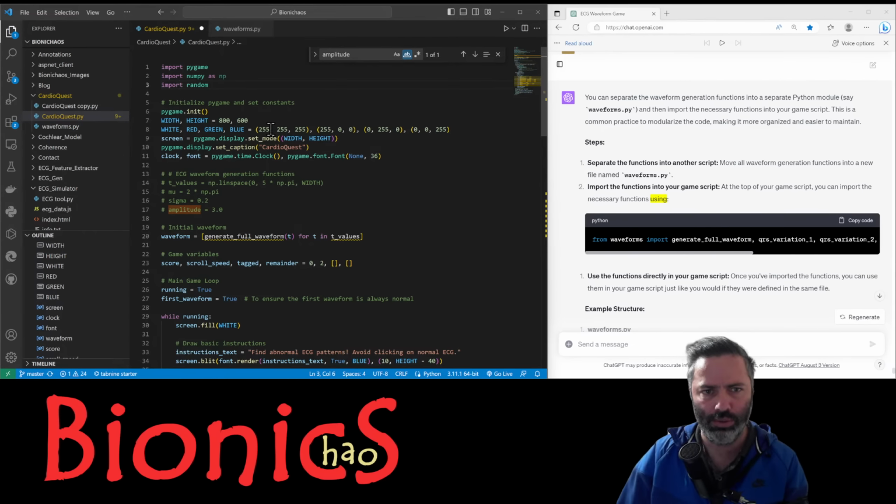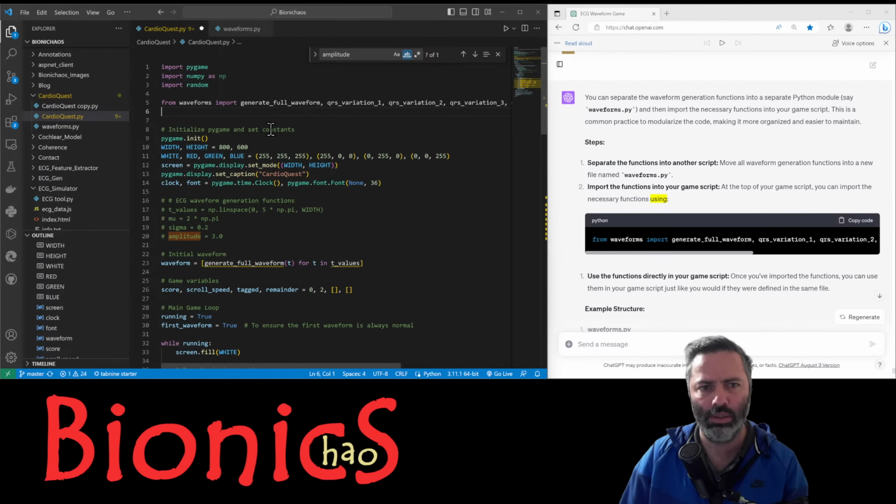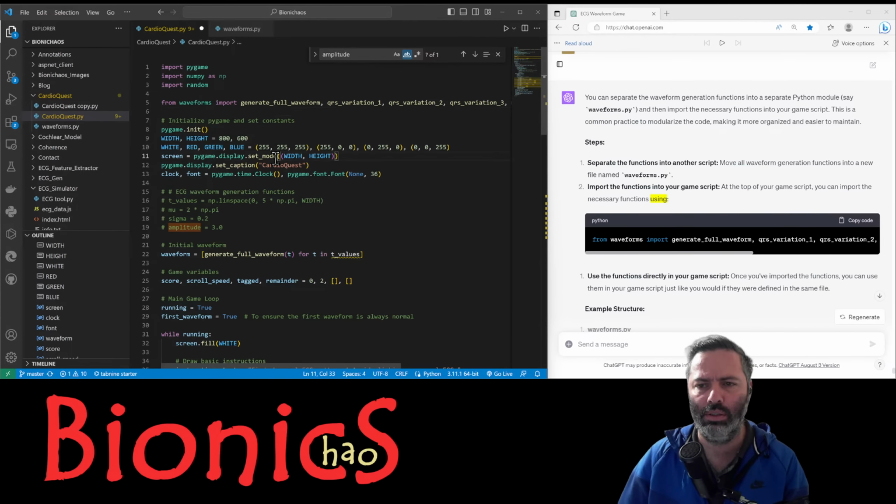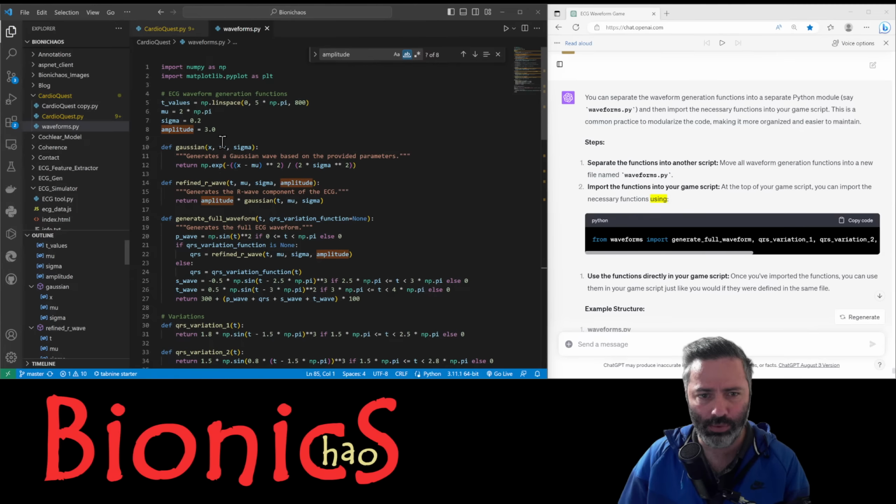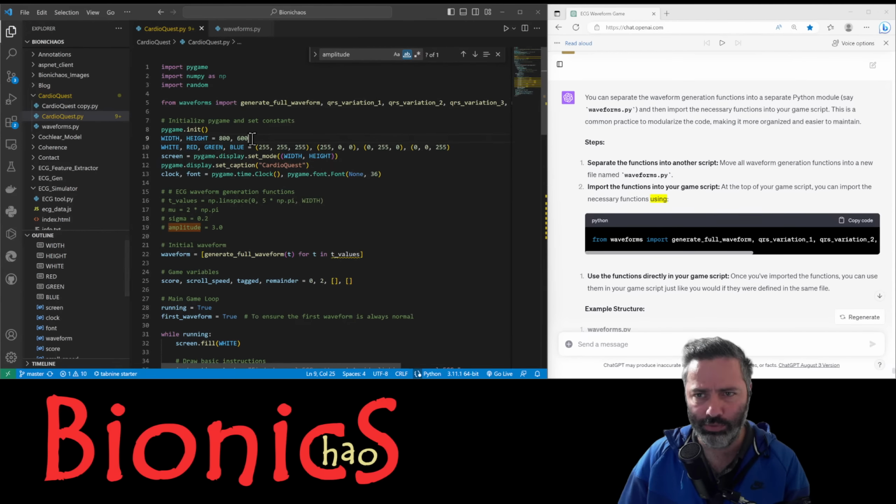Copy code. This actually work? It should work. From waveforms, generate full waveform. Yeah, so those functions are there.